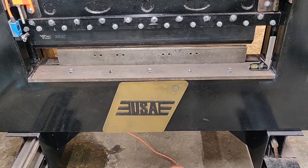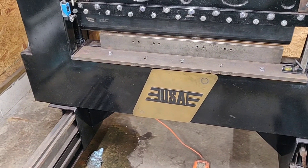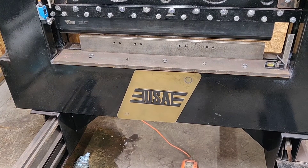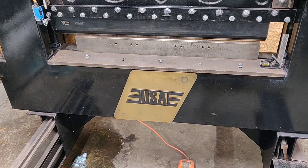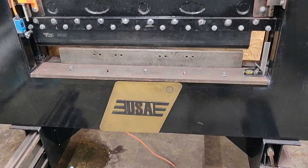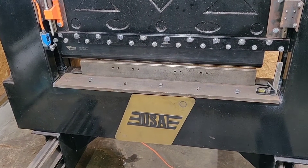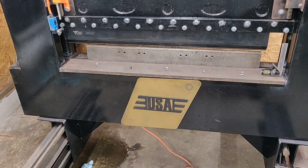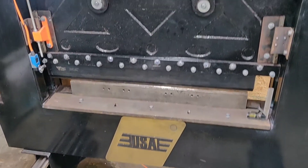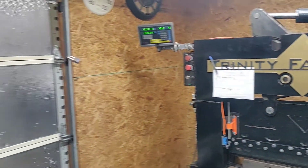I built it as solid as I could. I didn't want it to have any deflection — I've been using it for a couple of years and haven't noticed any deflection at all. So I imagine it's overbuilt, but I didn't want to get done with it and wish I had built it a little bit stronger. The reason I used these beams and that tubing is that it's not something I would normally buy if I was going to build one of these, but I found it for a really good deal online with all this heavy steel and wanted to use it to build this.